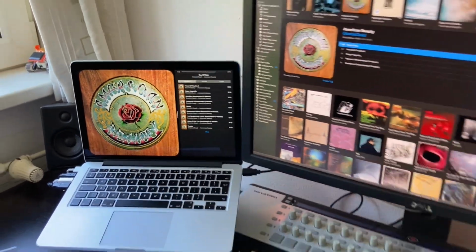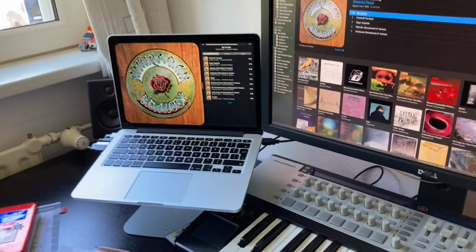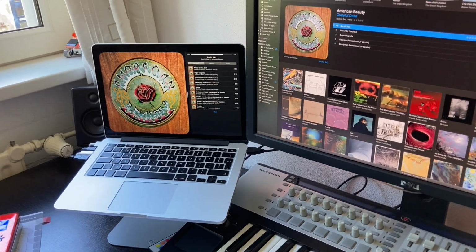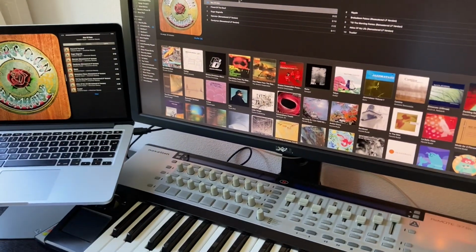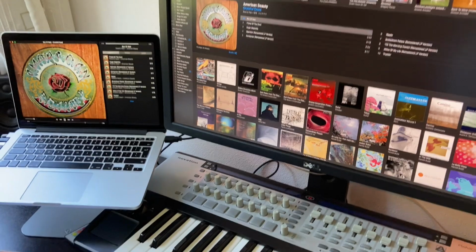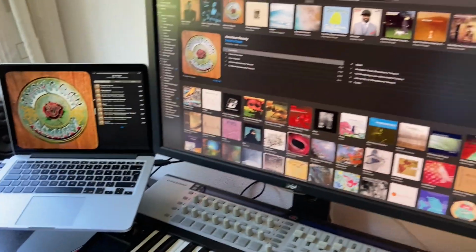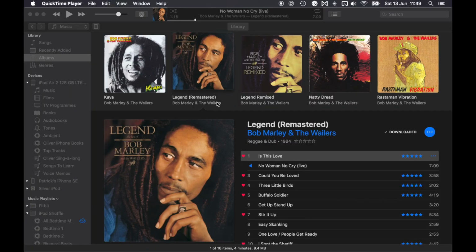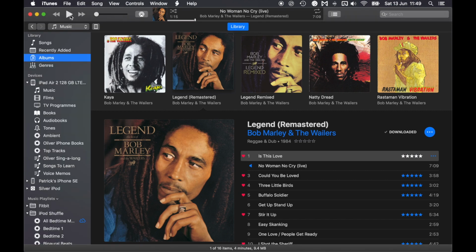So this is basically how I'll work. I'll have my artwork on my second screen while I'm working in whatever software I'm using on my main monitor there. So we're going to have a look at how to set up that full screen artwork view.